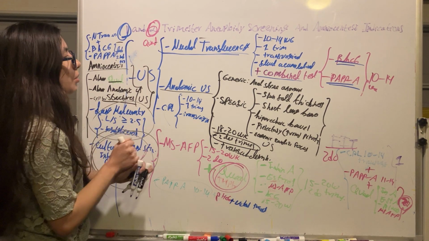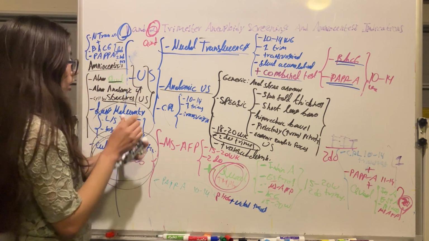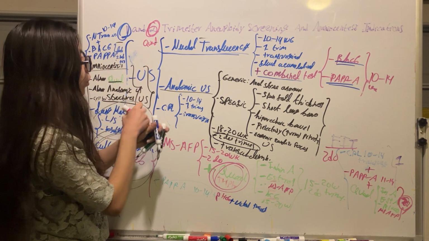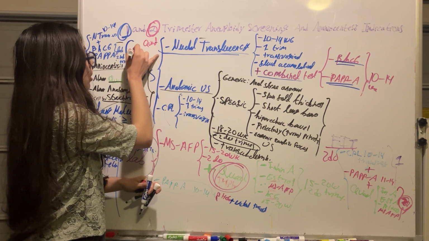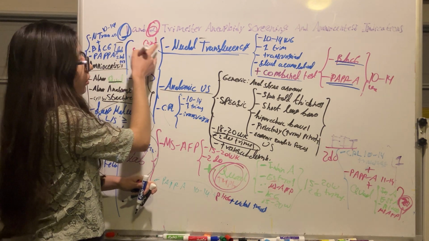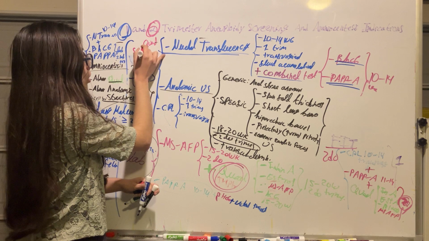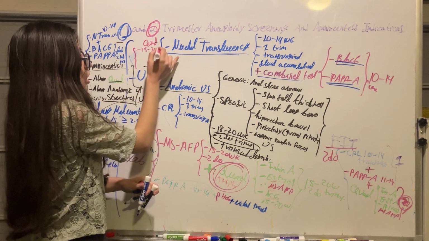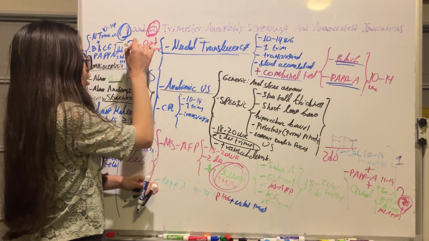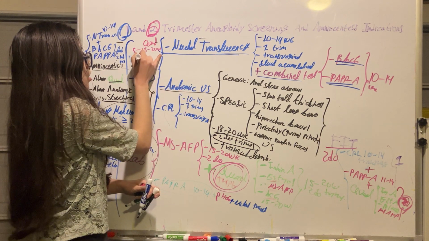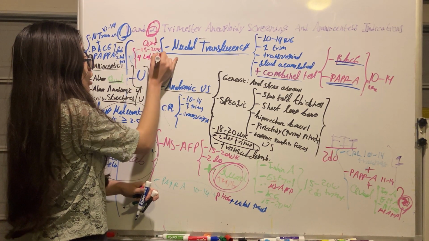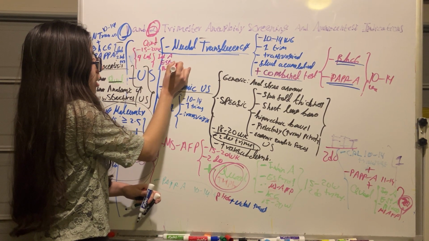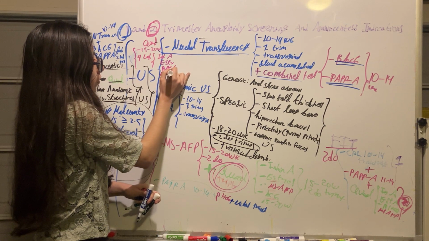The second trimester aneuploidy screening, and this is done between 10 to 14 weeks. The second trimester for aneuploidy, this is the quadruple screen test, which is done between 15 to 20 or 23 weeks gestation. So this is in the second trimester, and these are only 4 lab tests, which is inhibin A, estradiol, beta-HCG, and maternal serum alpha fetoprotein.